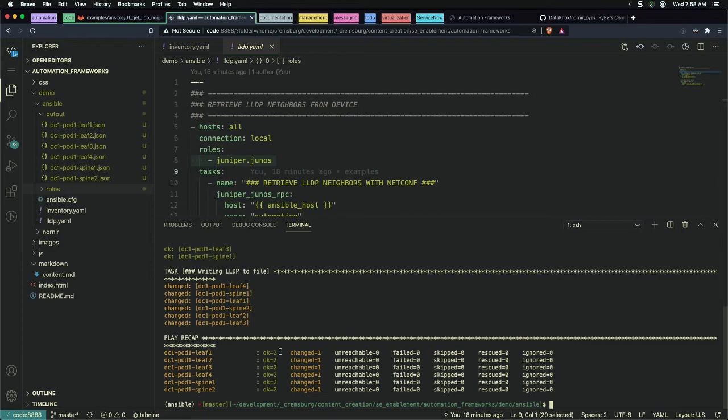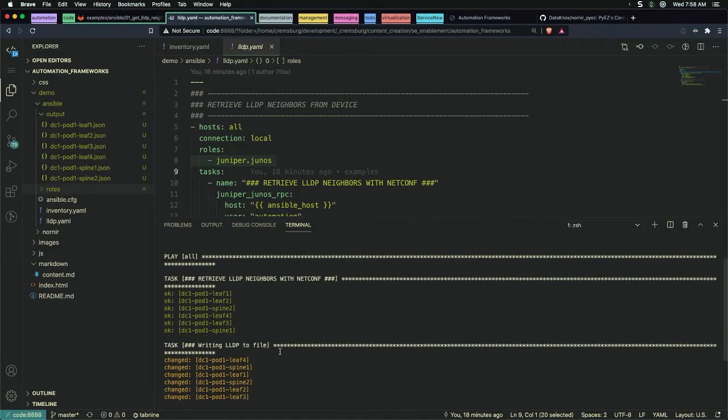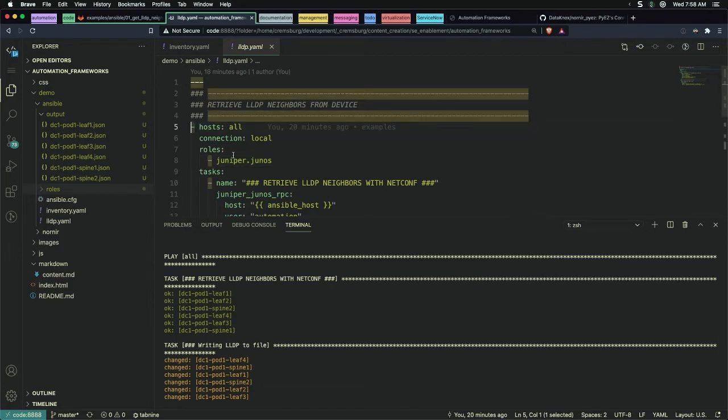So before I actually show you the result of the file, let me talk about the execution of Ansible because it's pretty interesting. I said Ansible was slow, but as you can see, it wasn't that slow. We logged into 6 networking devices and ran commands and then stored the output into separate files. Did it pretty quickly. So when we execute the play, here you can see this is the concept of a play. Now, a playbook can have multiple plays within it. In our case, we just had one play with multiple tasks.